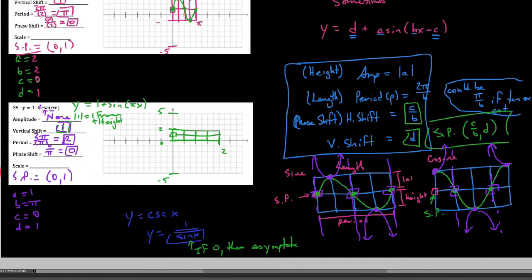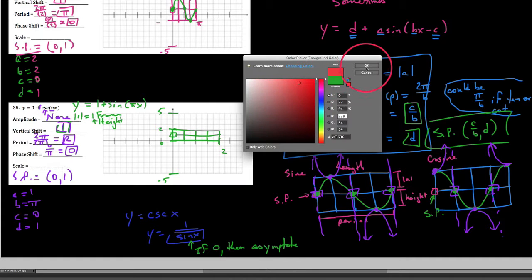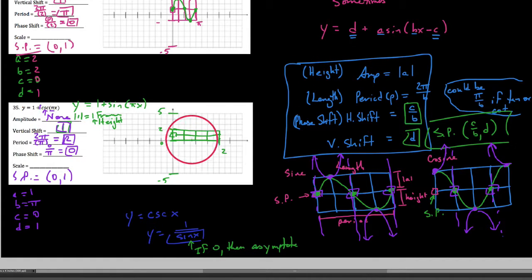And here's going to be the secret. So let me switch to like a red. We're going to start by putting our reciprocal of cosecant curve in here. In other words, our sine curve in here. So my sine curve would have looked like this right here. It would have looked like that right there. But keeping in mind we want cosecant, here's what I need you to see. Wherever this graph is at its midline, which means here it's at its midline, here it's at its midline, here it's at its midline, we have asymptotes that go on this graph here. And in between these, we would say that the graphical behavior is such that it touches the crests and troughs, but then turns back around. And so this would be our cycle of our cosecant curve here.